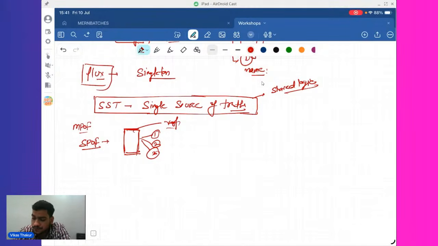Now whenever you want to work with Redux, the major term that you need to understand is single source of truth. Now, the single source of truth was derived from Flux architecture. Whenever you get time after the session, try to give it a read around single source of truth and the Flux architecture. They will be resonating with you at the same level. They also believe in the same thing.